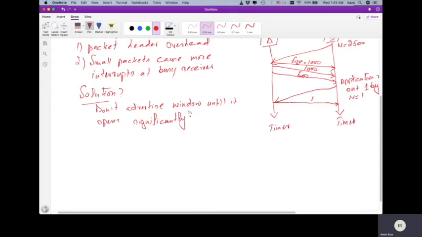Okay, so what do you mean by significantly? Don't advertise a window until it opens significantly means until there is enough space available in the buffer.